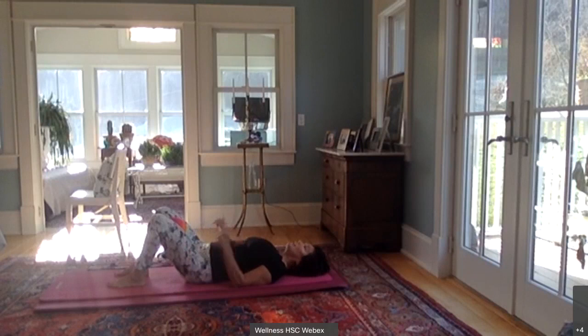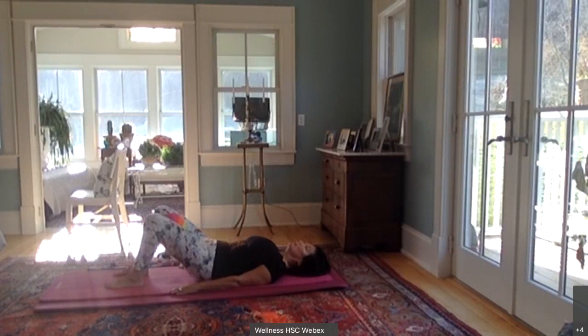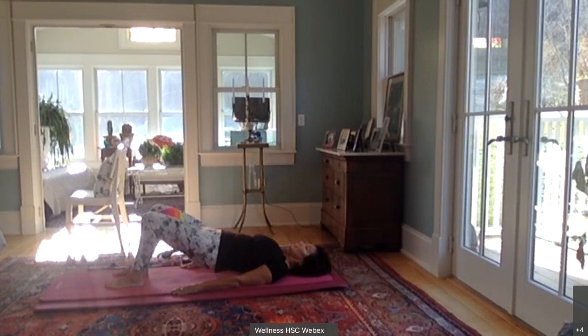Now we're going to articulate up the spine like we did before, but we're going to squeeze that object, ball, ring, towel throughout. Keep it squeezing. Let's start. Ready? Inhale, tuck up, and roll through the spine. 2, 3, and 4. There you go. You're up there now. Squeeze again. 2, 3, 4. This is building great back body strength. And 8, 1, 2, 3, 4, 5, 6, 7, 8. Turn on your glutes. Hold it there.